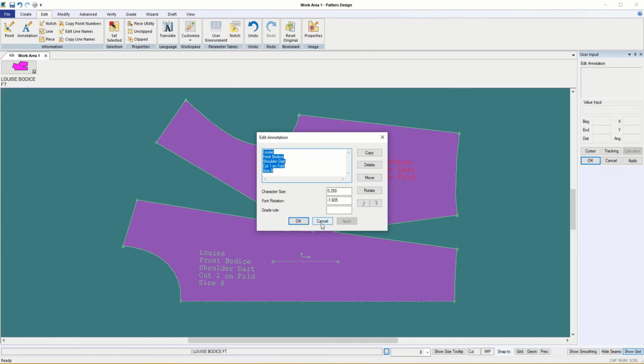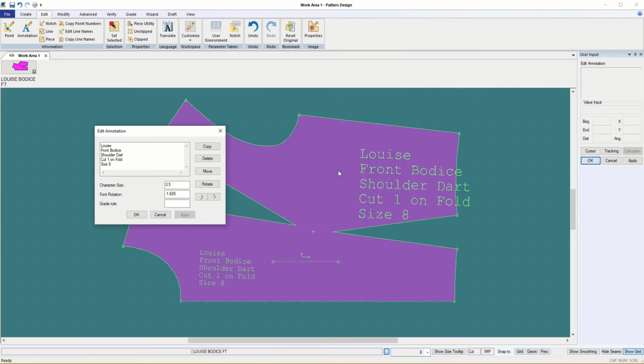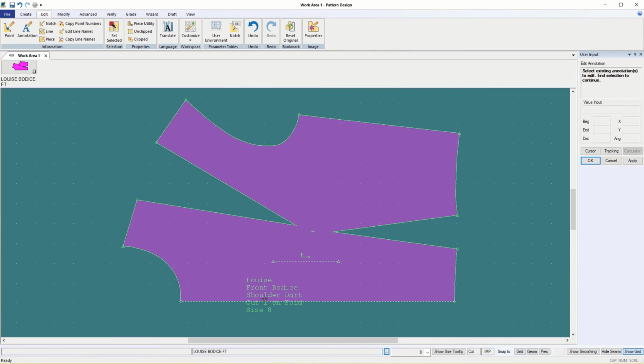So I'm going to cancel that. Well, I'm going to change the size of the font first. 0.5, apply, so you can see how big that gets. It gets bigger than that on the plotter if there's some kind of a format issue. So now I'm going to delete it and cancel. Oh, except I canceled, and now it's straight again, but it's in the wrong place.